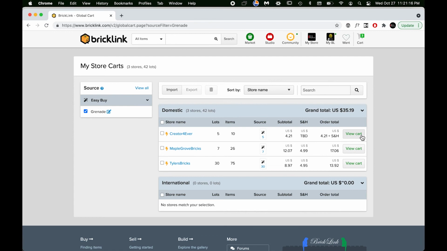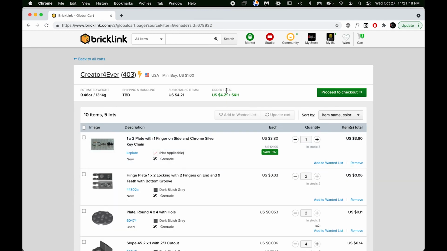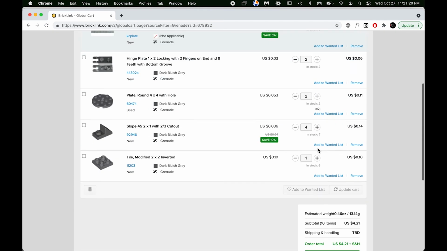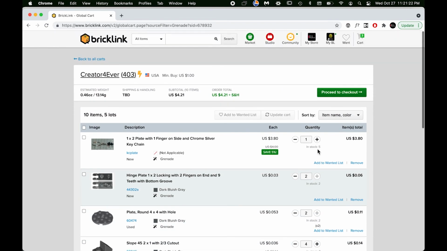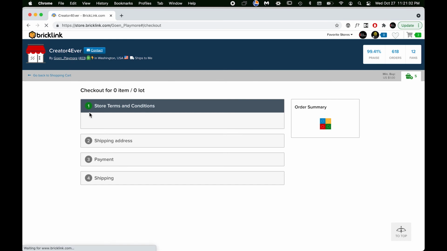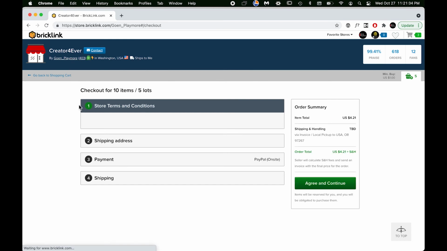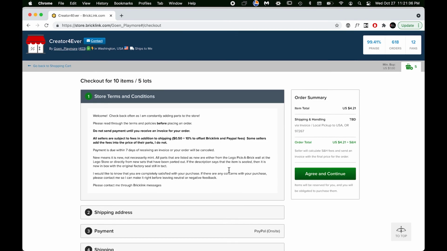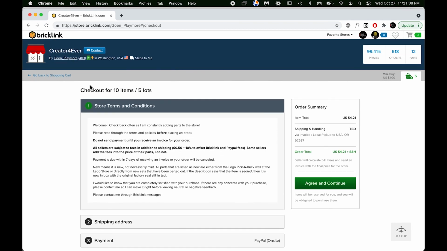And you can go to each of those stores, and those are the particular parts in that particular store created forever that you'll want to buy from, and you just hit proceed to checkout, and you'll order the shopping cart from each of those stores.